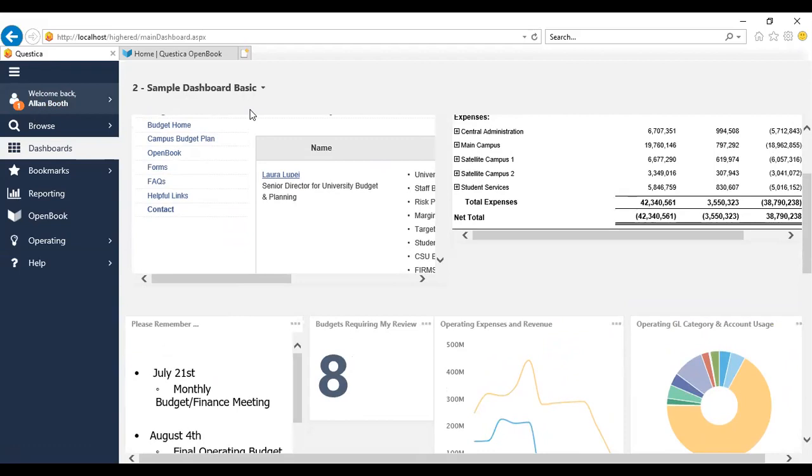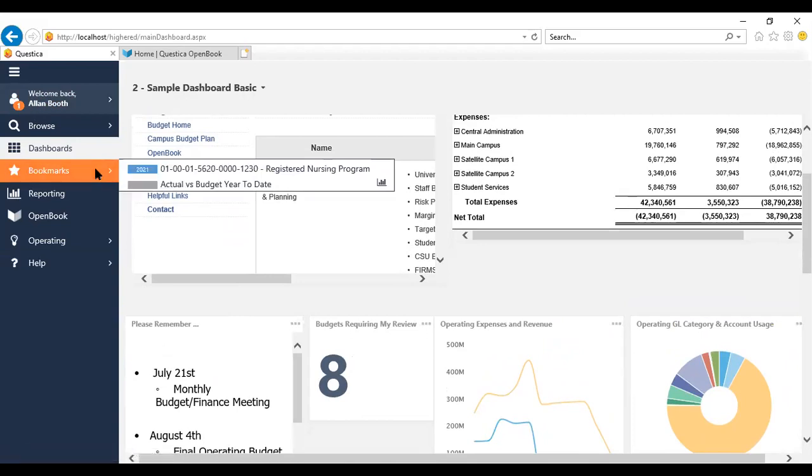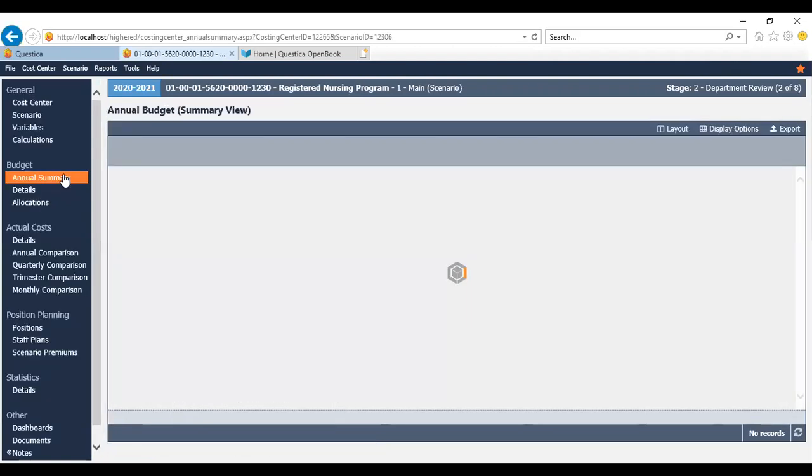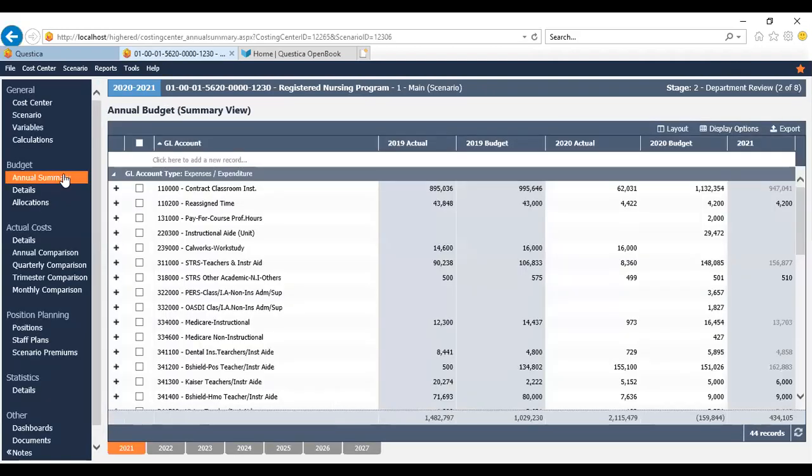So let's talk about entering budget requests. There's several different ways to access a budget. For example, the bookmark feature here works much like the bookmark feature in your browsers in that it allows you to jump directly to the most commonly used parts of the system. And so here, Alan's got a report, and he can have multiple reports bookmarked. And he's also got the budget that he's responsible for bookmarked here. The annual summary shows you budget to actual for previous years, which is useful when developing a budget. And again, Questica will import those from your accounting system or your ERP system.